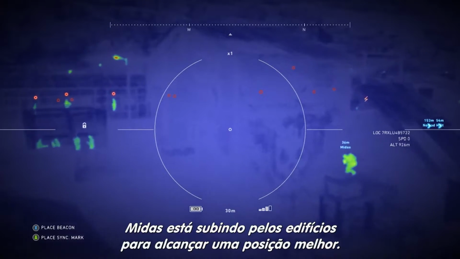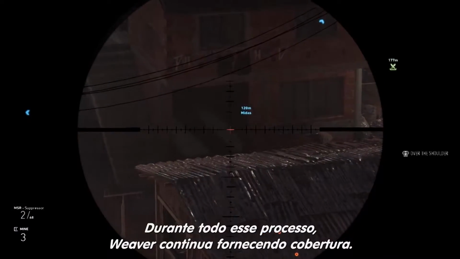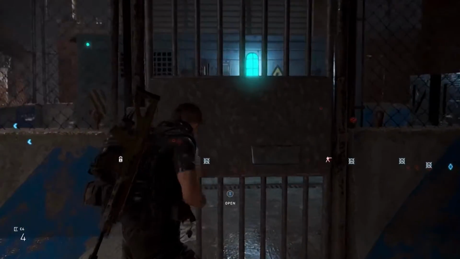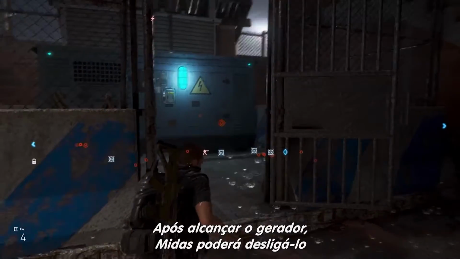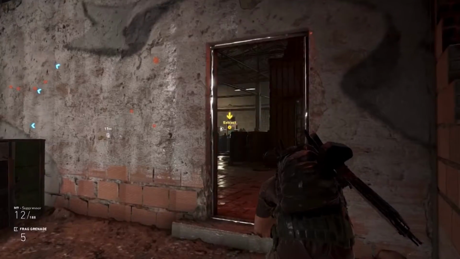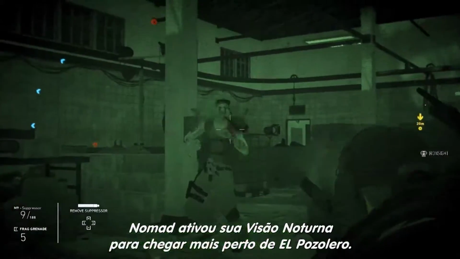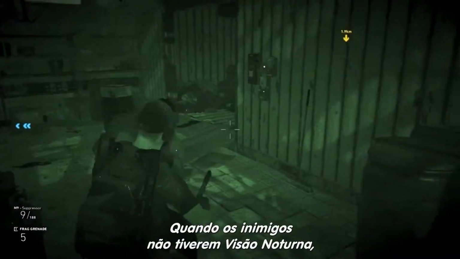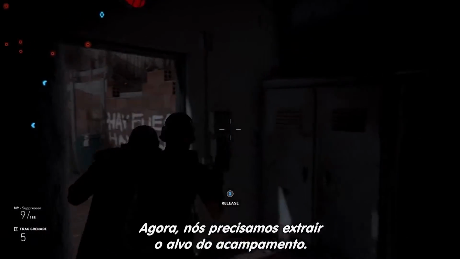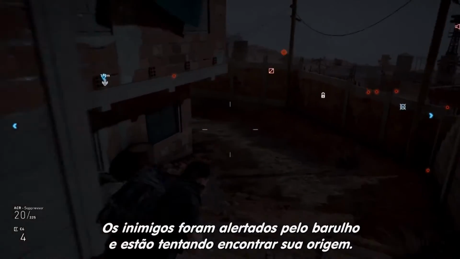Midas is climbing between the camp buildings to reach a better position. All the while, Weaver continues to provide cover. Having reached the generator, Midas can disable it to kill the lights throughout the camp. Nomad has activated his night vision to get closer to El Pozzolero. Now, while enemies don't have night vision, they will become suspicious as to why the lights are suddenly out. Now, we need to extract our target from the camp. The enemies are now alerted by the noise and are trying to find its origin.